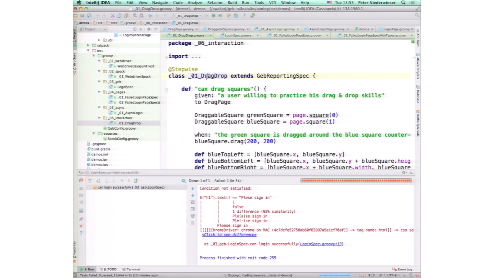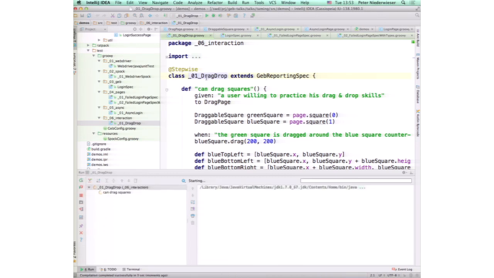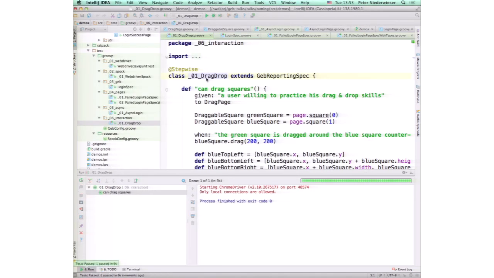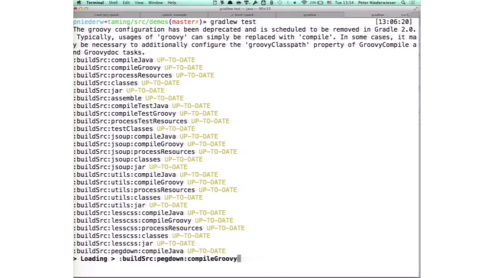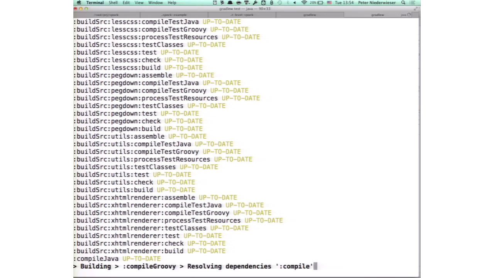Of course, I could run all of these tests from the command line as well, from my Gradle build, and it would work exactly the same way. That was a little bit too fast. So maybe let's run the whole thing from the command line. So far, all the demos have gone too smoothly, except for the keyboard. So let's step it up and just run a Gradle test, I believe. That should run all the tests we've seen, and we should also see the browser interaction.